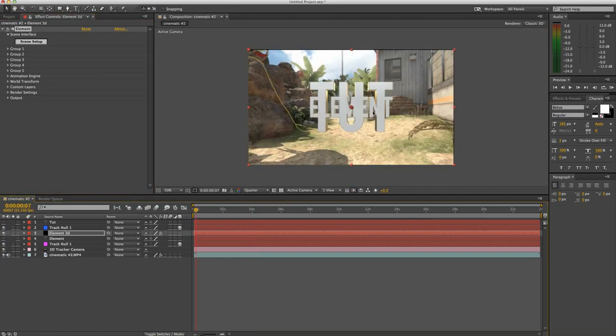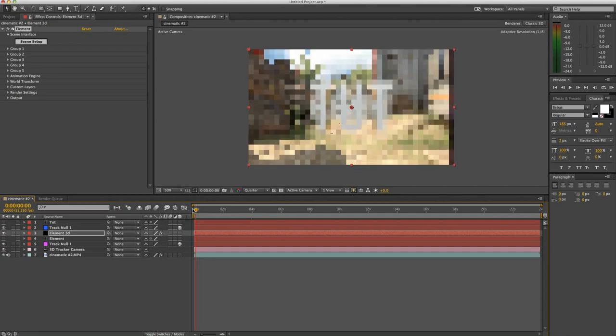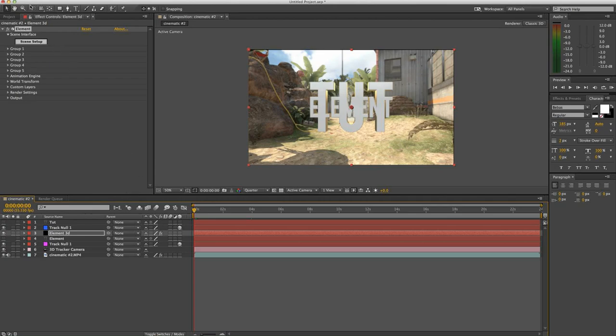Now you should see that the tutorial is at the front when you want it at the back. Now, when you want to change that, what you're going to go to is group 2, because that's where the tutorial text is at. Click the particle replicator. That's when you can change the text. Now, it's going to say position Z, however Americans say it. Now what you're going to do is play around with the Z, because that's what makes the text go forward or back.